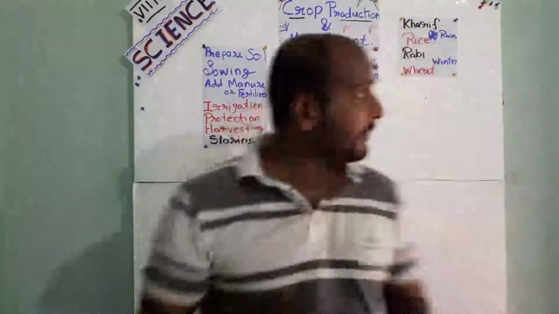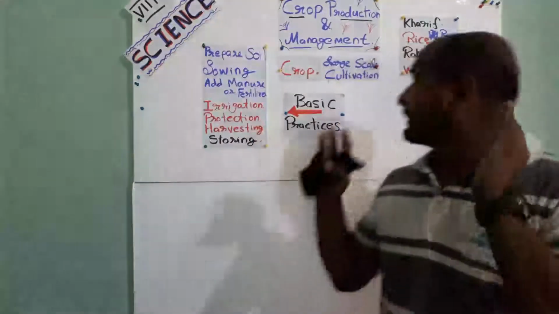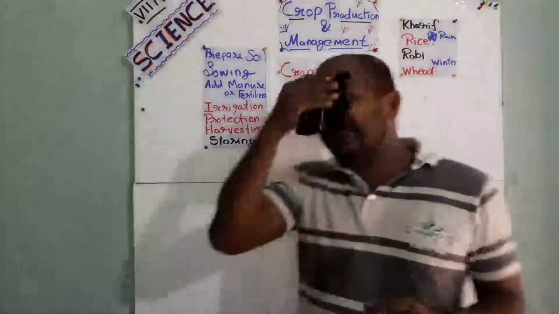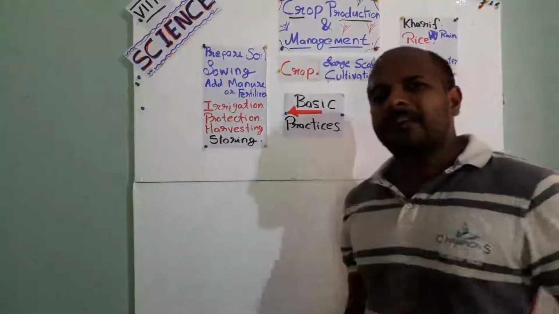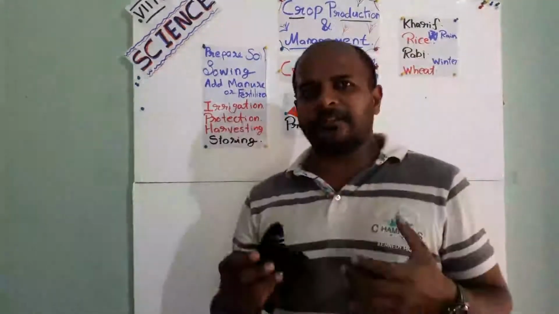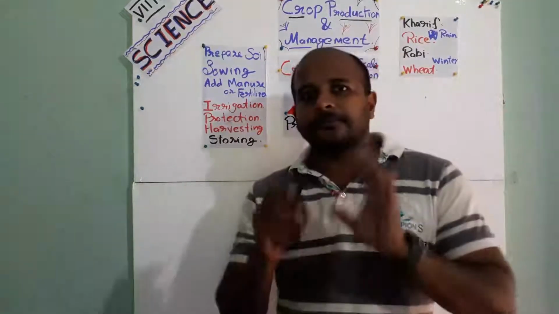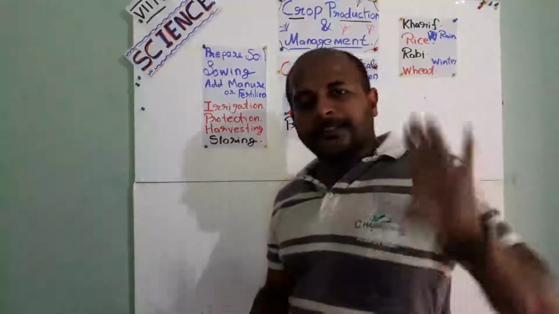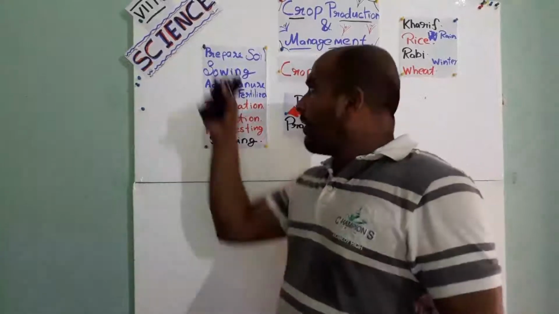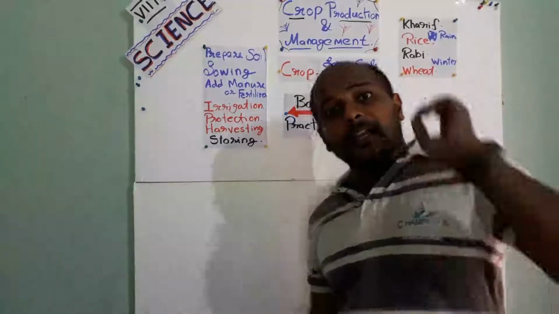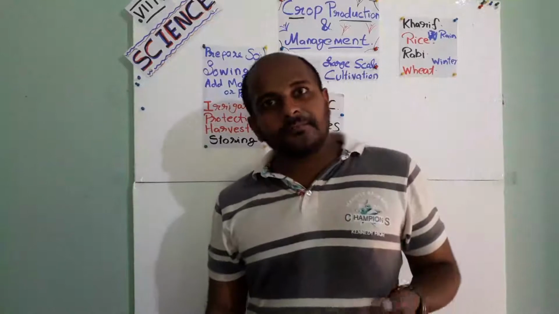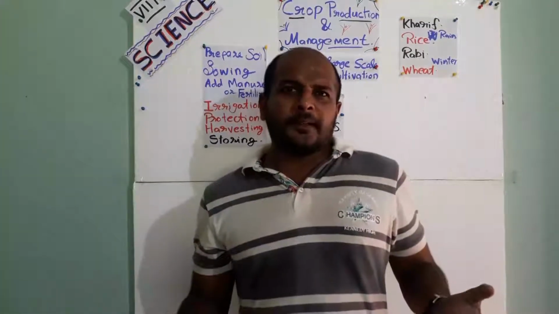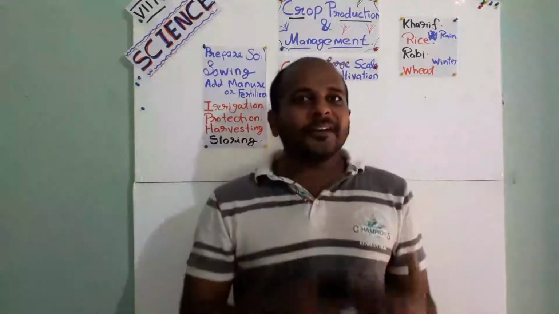And at the same time we will go through basic practices. This is the most important part of this chapter. Actually, this is for the exam. I won't say this chapter is that important, but questions will come for exams. But as a human being, you must know all these things. Especially if you are an Indian, you know that India is a big country, isn't it? It's the seventh largest country in the world.